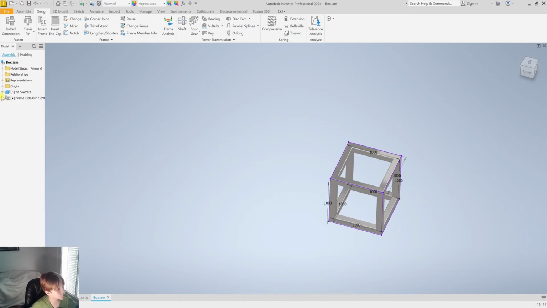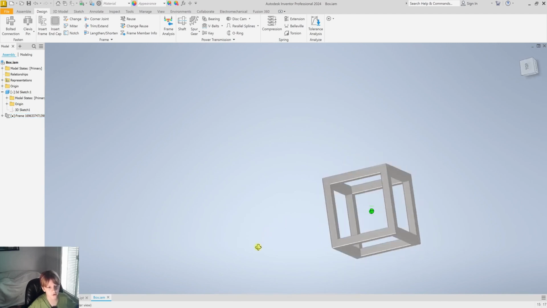The only thing that's not ready yet is that the 3D sketch is still being displayed. We can go into the 3D sketch. Right here, our part is here with a plus sign and simply hide it from view. You can also save it using the Alt plus W keyboard shortcut. And now we get this welded cube.